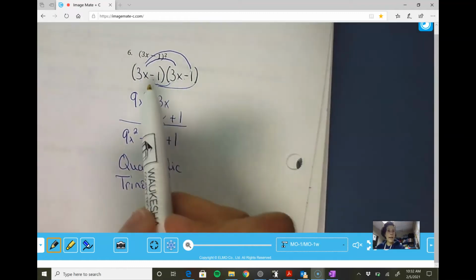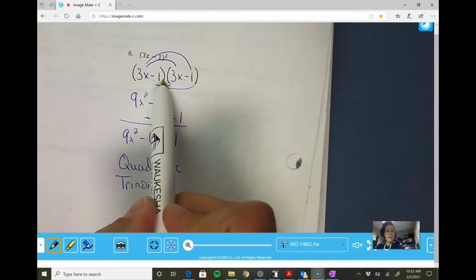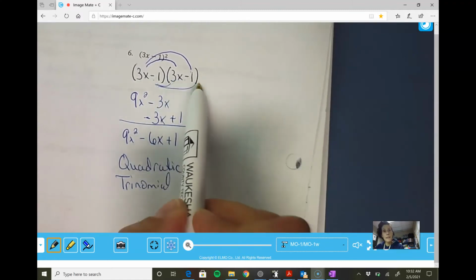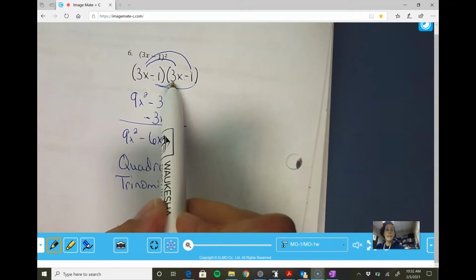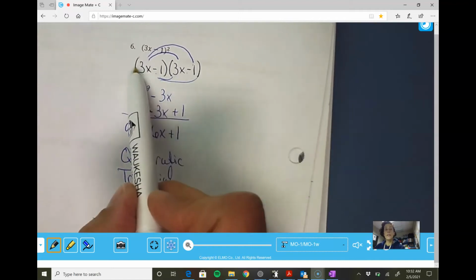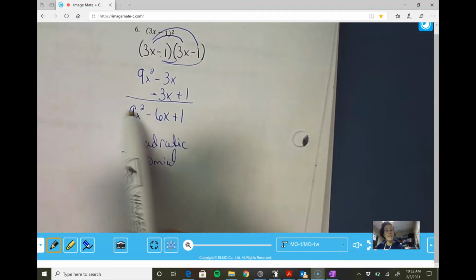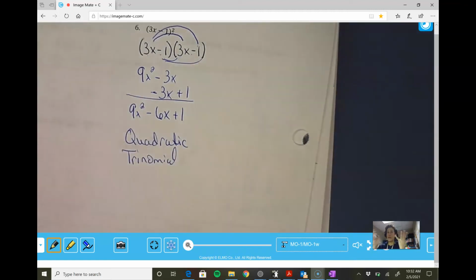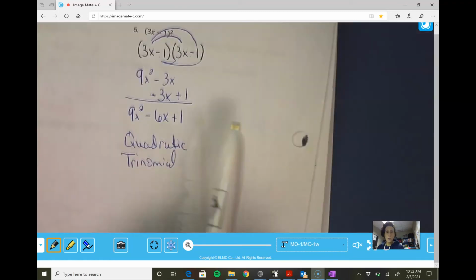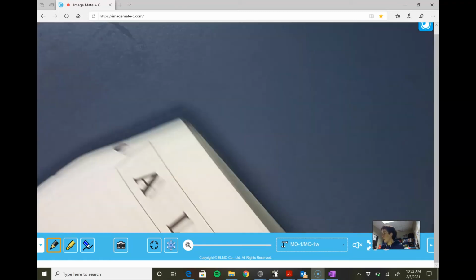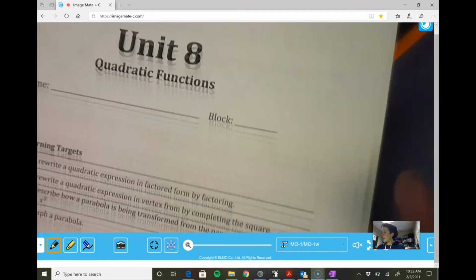Again, for vocab, this is a term, and this is a term, and this is a term, but each set of parentheses is what we call a factor. So this is what you will eventually know as factored form, and this is standard form. And in a later chapter, we're going to practice how you go from one to the other. So right now, we're just going from factored form to standard form. And those are our notes for Chapter 7.